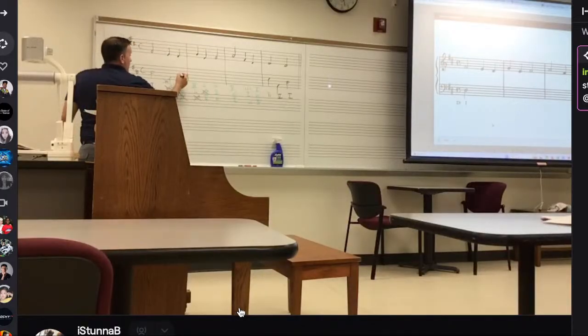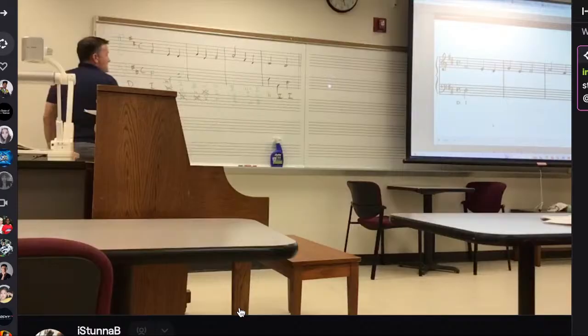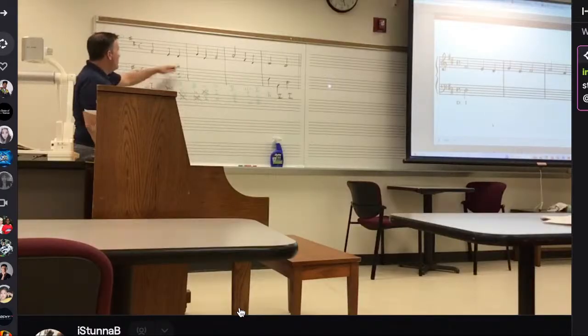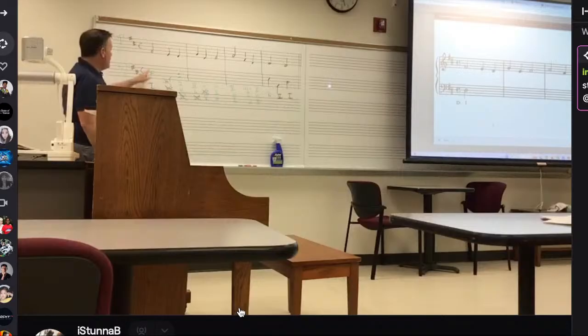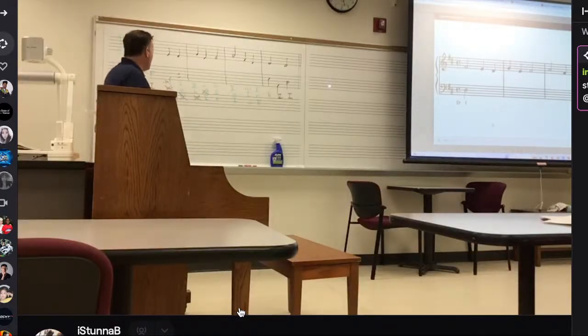And then I could go, if I went back to 1, it would look like this. If I went up to 6, it'd be moving up by step as the soprano moved up. Either way, pretty good counterpoint with the soprano. I mean, every once in a while, they're gonna have to move in the same direction. You can't get past that, and you strive for them moving in the opposite direction, but it's gonna happen from time to time, and that's all right.